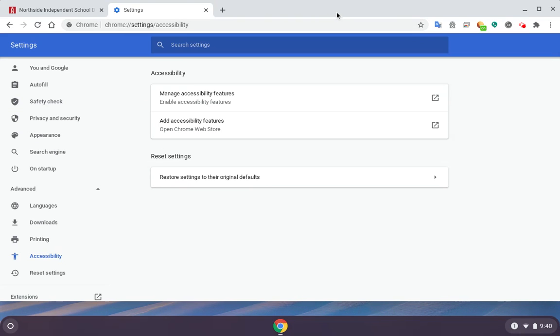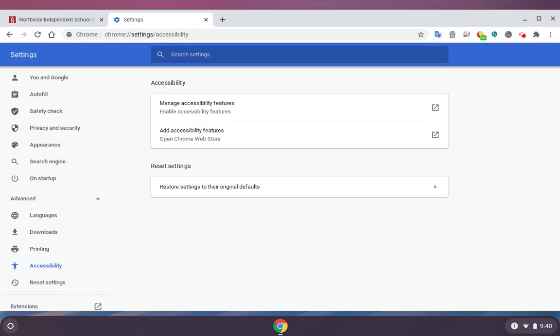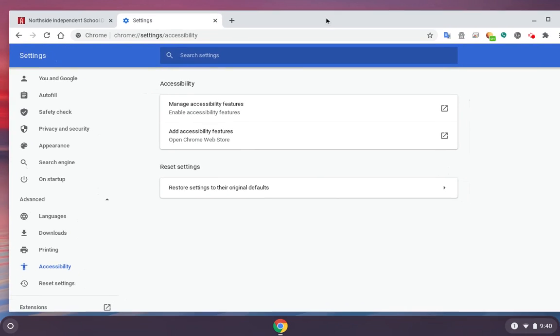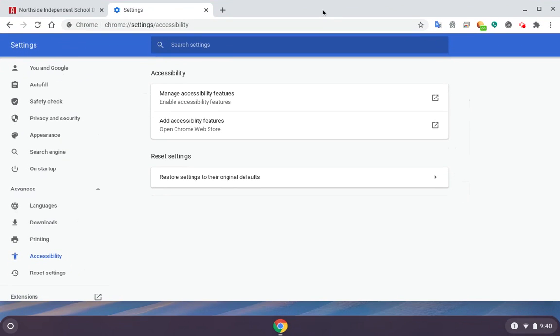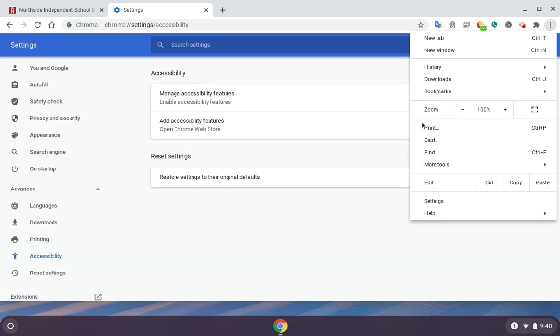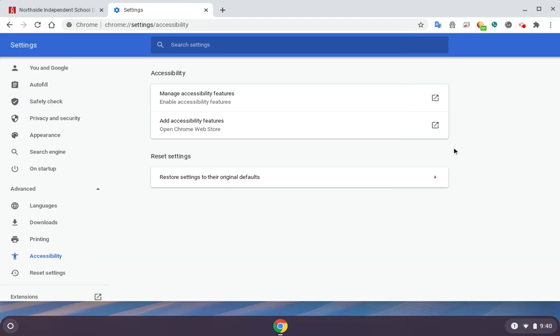The difference is that you can get onto the Chrome browser on a Chromebook, on a laptop, on a desktop, or on an iPad, and as long as you're on the internet and using the Chrome browser, you can set these settings. And if you're logged into the browser, then the settings will be on any one of the machines that you use. So like if you're switching from a desktop to a laptop, the settings will be there. So that's kind of the difference.